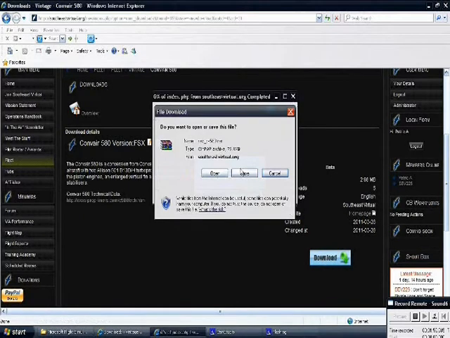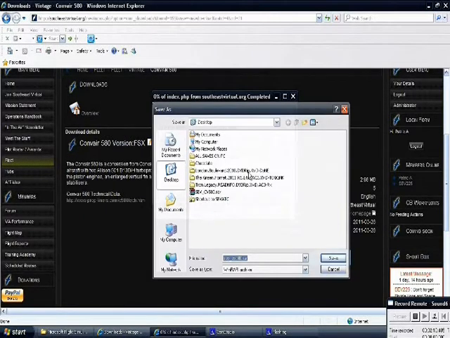Here we're prompted with, do we want to open or save the file? It's always better to save the file because we want to have a physical copy of that file on our hard drive and we want to be able to edit it and even move it. In this case, save it to your desktop as it will be easier for us to extract the files when the download is complete. Now, depending on the size of the aircraft, the download time will vary. It'll take between 10 seconds and a minute for your file to download.